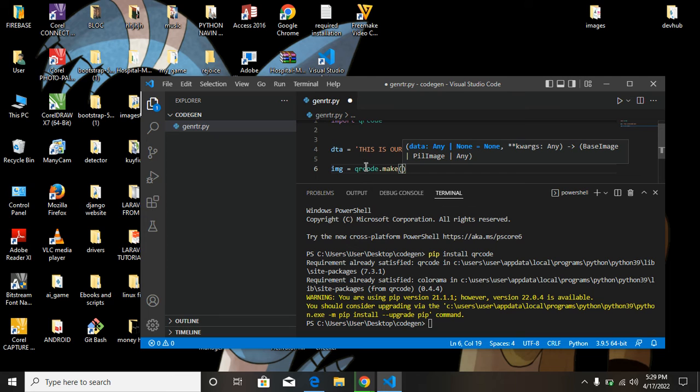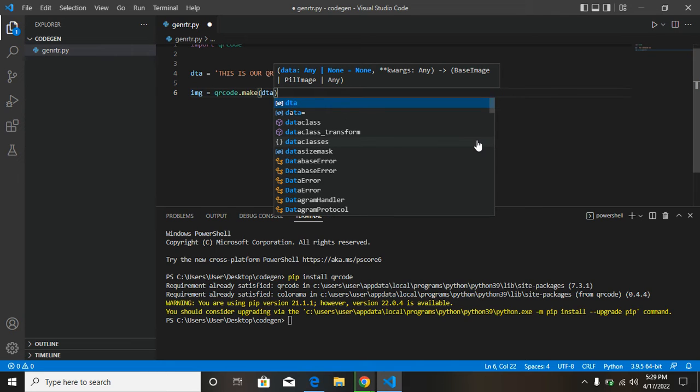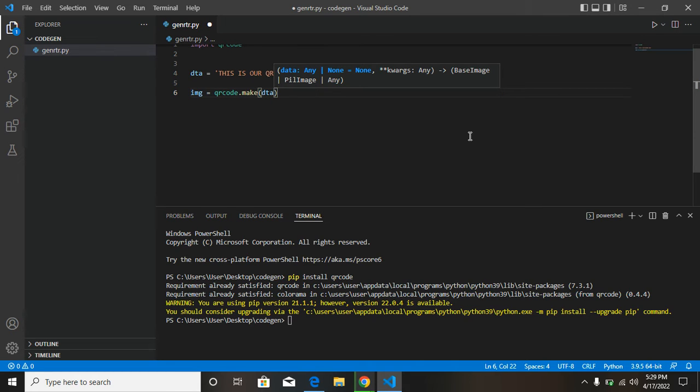We pass in dta, which is our data, the content of our QR code. So we have passed dta to the make function there. Now I want to save this image.